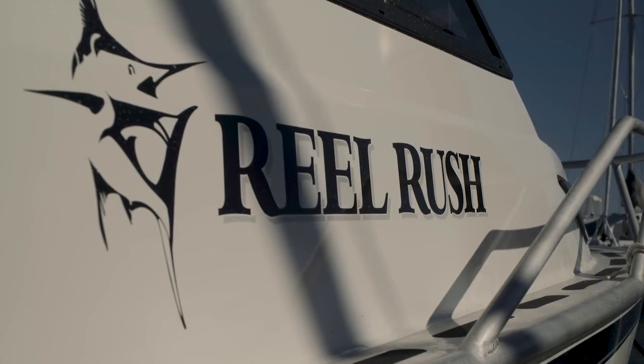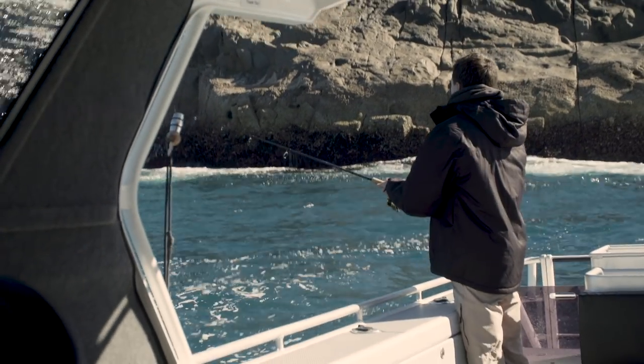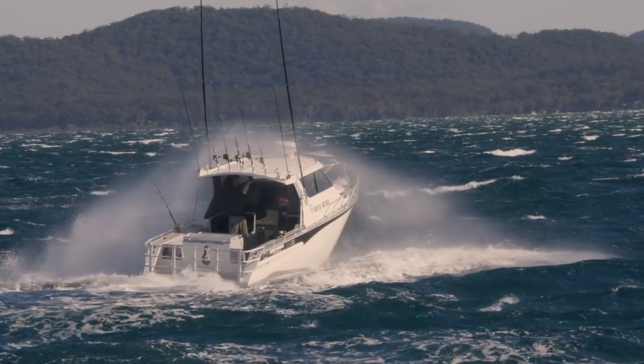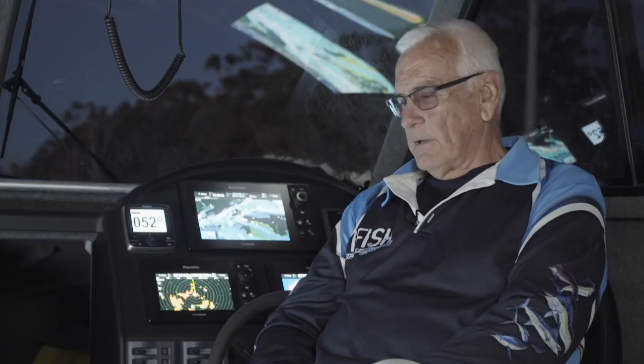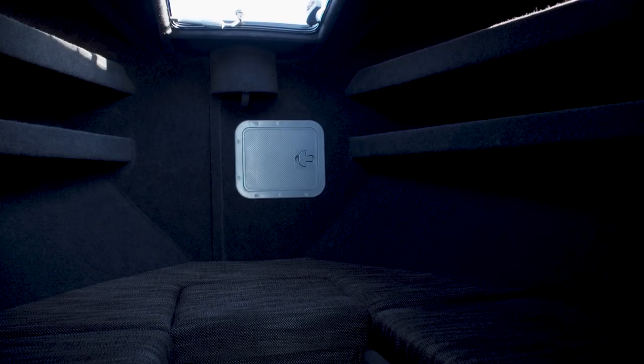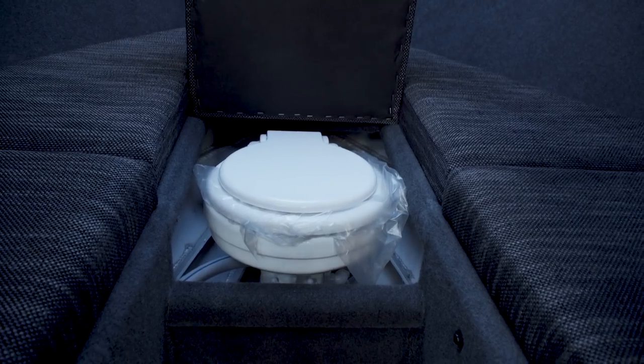The name of the boat's called Rural Rush — open boat. I didn't want a lock-up like in Tasmania and New Zealand where they build a lot of lock-up boats because of the cold weather. I just wanted an open boat so I could get from the front to the back if only two of us are fishing. Designed it how I wanted it — big bench seats or lounge chairs as they call them over there, with freezers and fridges. Just two bucket seats.